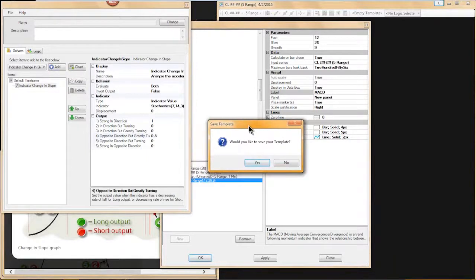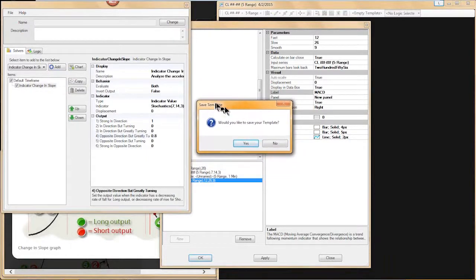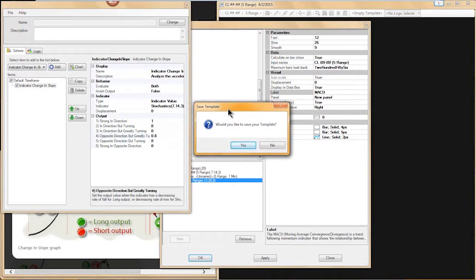All right, and you'll notice here I have this little save template window popped up as soon as I clicked OK to add the MACD. So this little save template is BloodHound. It's giving me a little warning here because I didn't give this system a name yet. I haven't named my BloodHound template yet, so it's asking me, do I want to put a name in here?